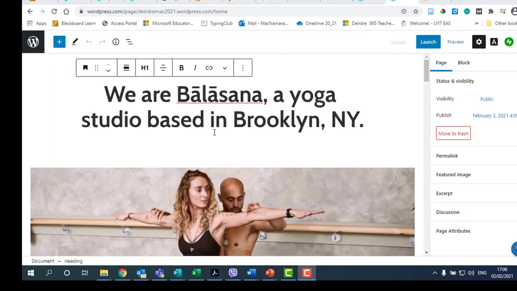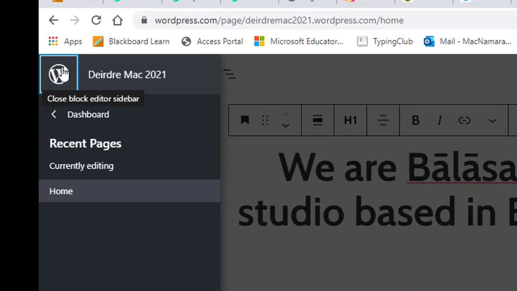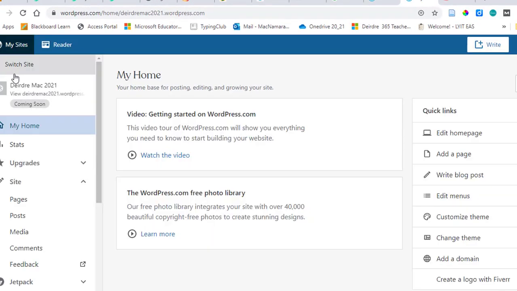And so you can see your site is set up at the moment. Now, there's a block here on the right hand side, which is very tempting to go through, but that's another way of doing it, and it can get quite confusing. So we're not going to use this item on the side. We're going to close out of that. That's fine. We're going to click up here, block editor sidebar. We're going to click on the left hand side, and we're going to go to the dashboard. So let's click on that.